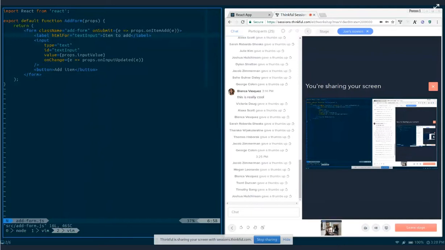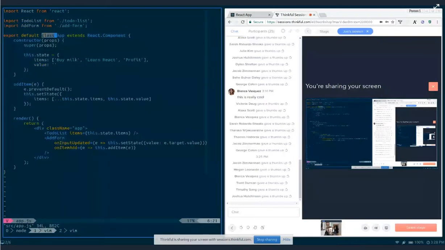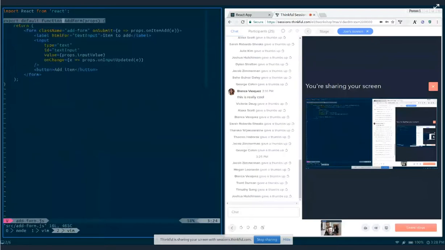Yeah, sure. If you want a dead simple rule for whether your component is stateful or stateless, the really simple thing is just to look at how it's declared. The simple rule is if it's a function, it's stateless, and if it's a class, it's stateful. So this is a stateful component, this is a stateless component.